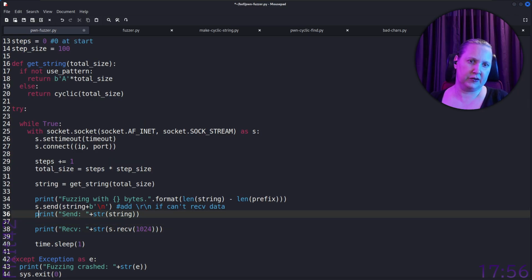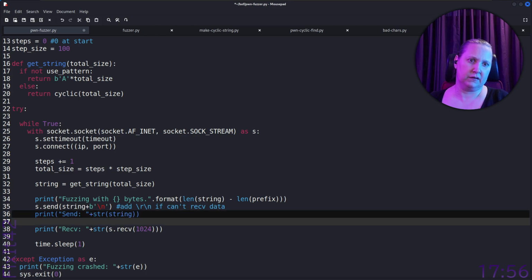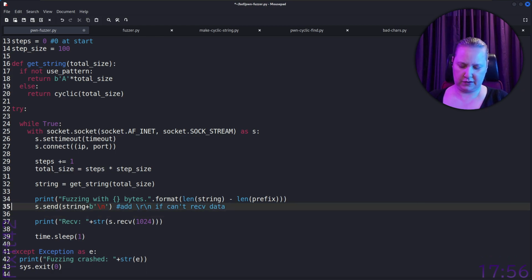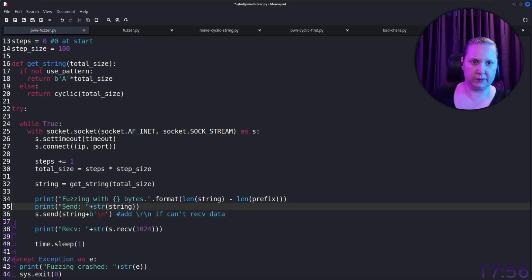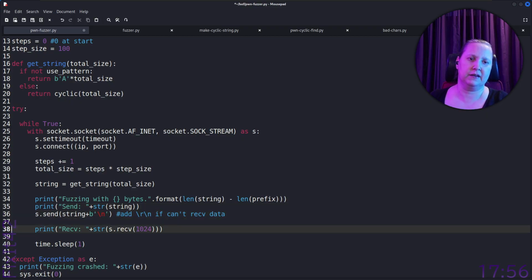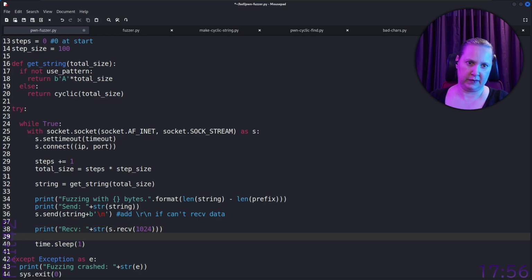I've been thinking about changing this to send a million times. Let's put it up instead, right? So we say what we're gonna send, then we send it, and we print what we're receiving as we're receiving it.